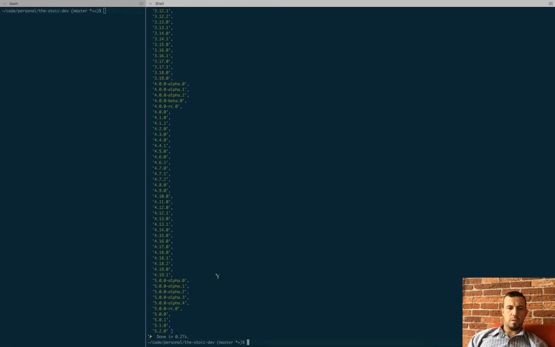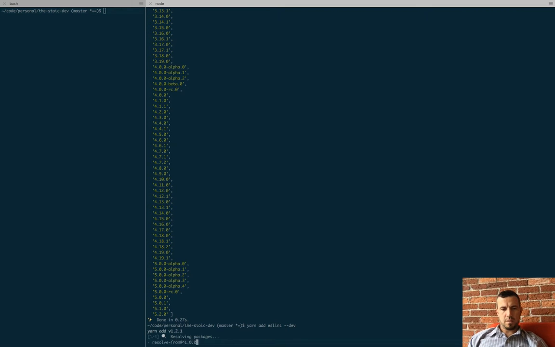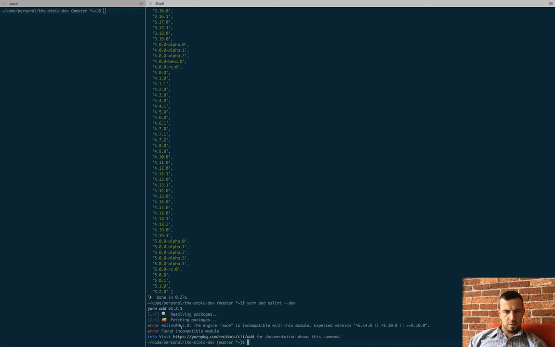Now go figure out what versions are available. Those are all the different versions of ESLint. When we tried to add ESLint, what did it tell us? Version 5 is incompatible. Okay, well, screw that then. We're going to use version 4.